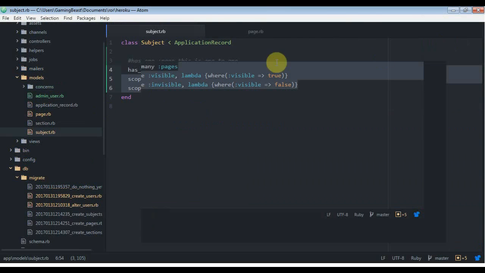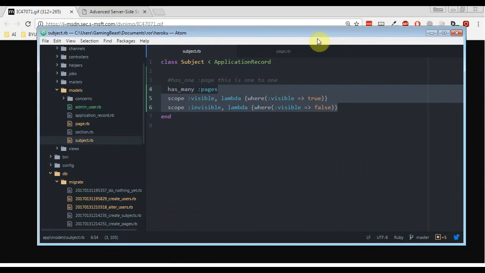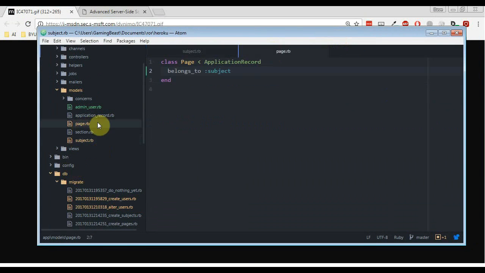So when we come over here, and we're saying it belongs to subject, right? What belongs to presence validation is, this only exists in 5.0 and higher. So if you're doing anything in Rails 4 something or 3 something, this doesn't exist. But this is a validation that exists for belongs to.